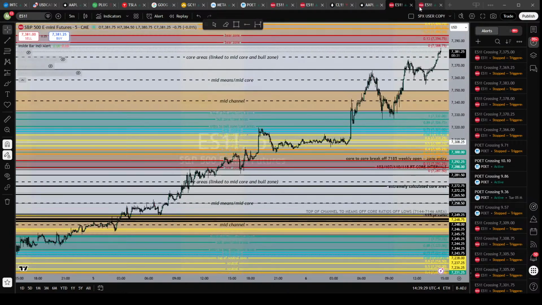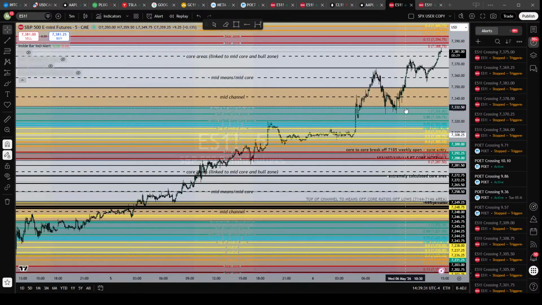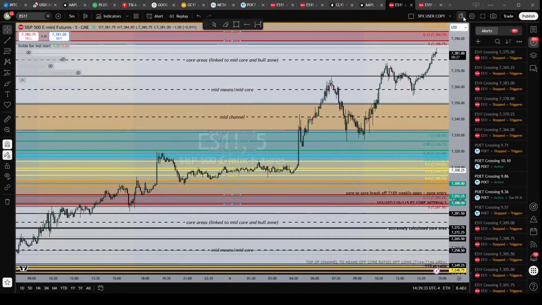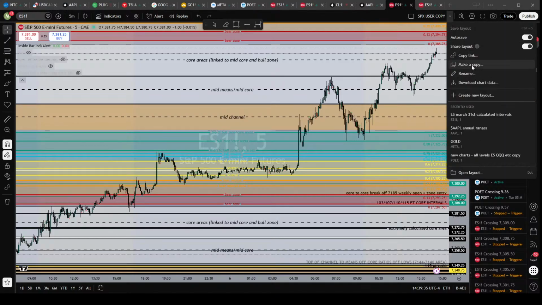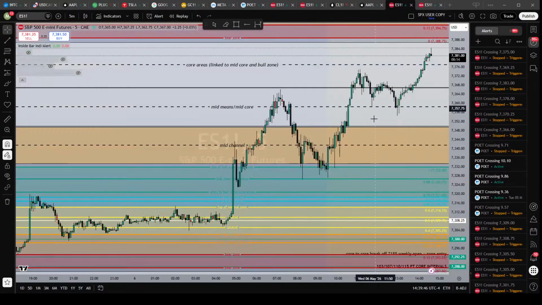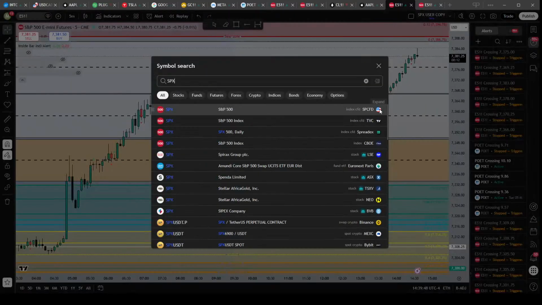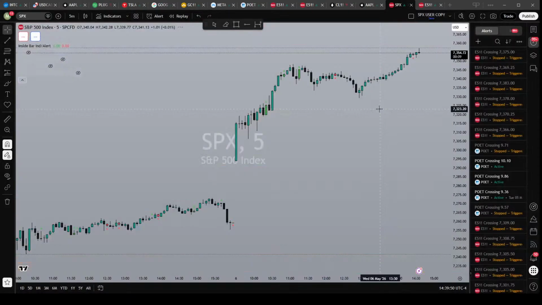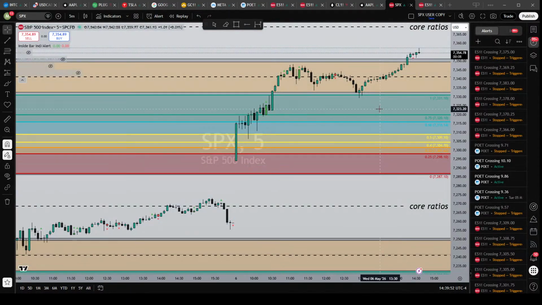Apple kind of got stuck a little bit from a zone-based theory. I think I sent you guys this, but for those that want to use this template, you can. I did add all the way up here today. This would probably mean that usually when ES is at core ranges here, SPX is probably just breaking out of the channel. So this was like a nice channel break for SPX.